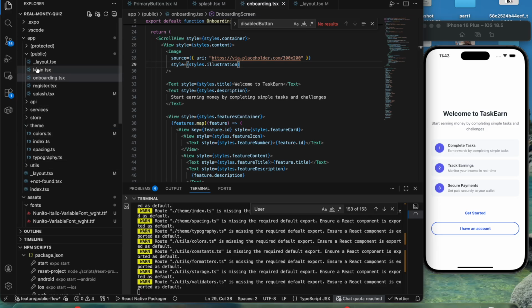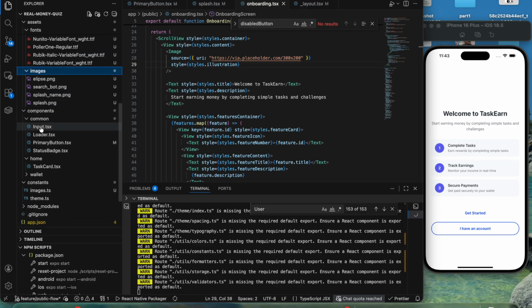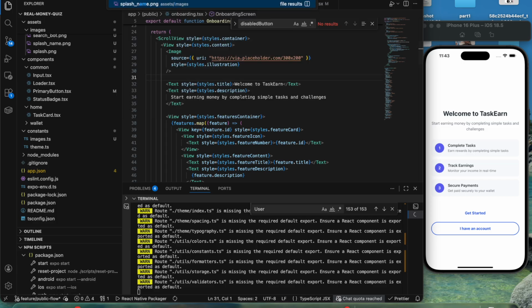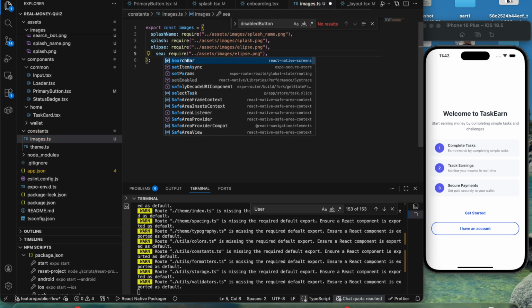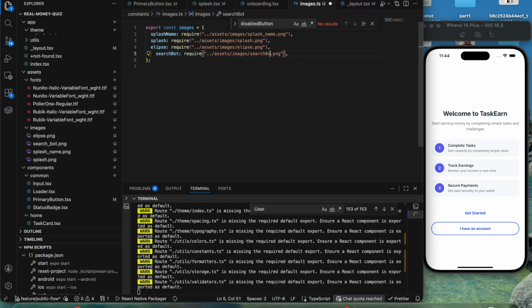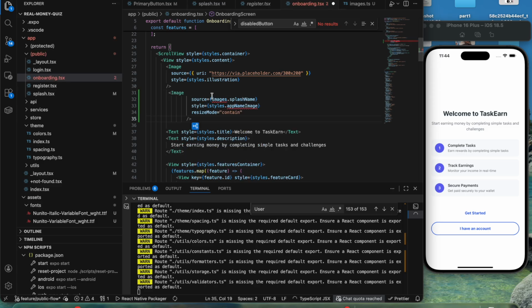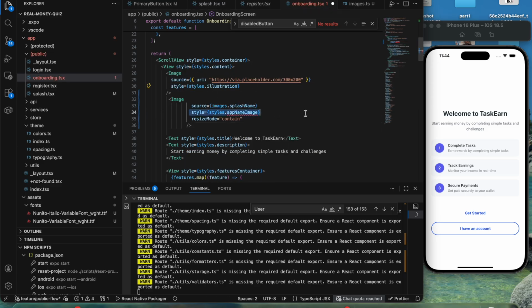Now I am going to develop the onboarding screen. The onboarding screen means that when the user opens the quiz application, a brief description is shown to guide them on how the app works. In most applications, this is done using a slider with multiple screens. However, in my case, I am not using a slider. I am using a single screen that shows all the guidelines with images.